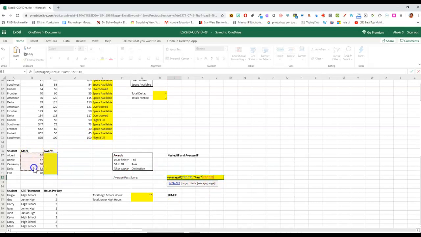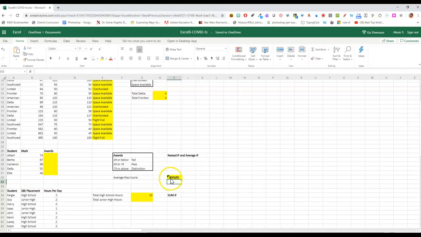Oops. There. So we're going to average them if we look here in this C27 to C31, and it says the word pass, then we're going to go over here and we're going to average those. Okay? So that's how that one's going to work. It's going to give us nothing right now. It's going to give us an error. And in most cases, this is where we would put another one of those if error functions in. I'm not going to right now because you already know how to do that, but you could put an if error in here so that if there's nothing entered, you don't see this error.